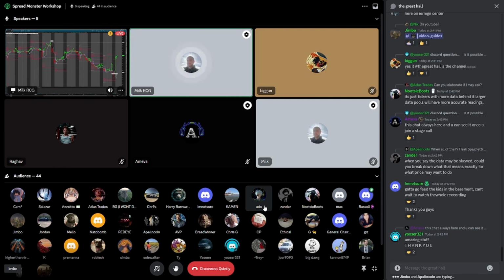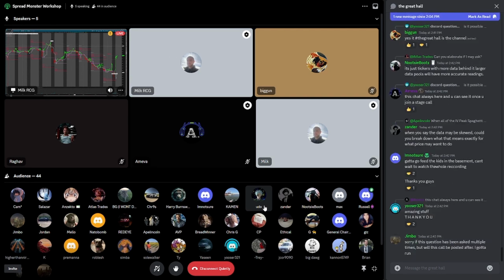Like Big Gun went over earlier, we have the inner IV wall, and then we have our hard IV. I do have the data points for all the overflow beyond that, I just don't have them on the previous days, but I started including them this last week. So you can see, respectively, this week is somewhat of an outlier.